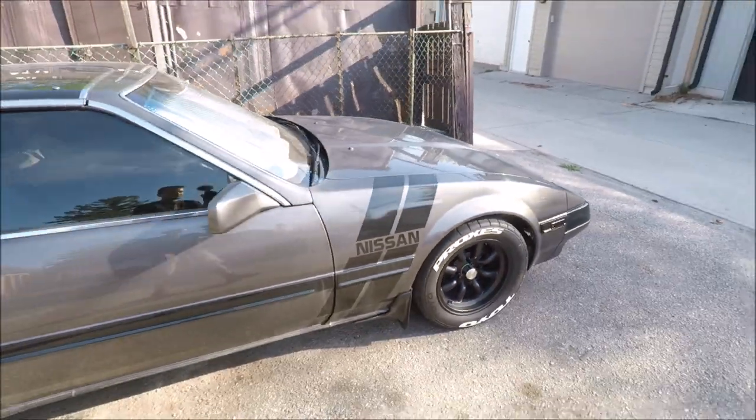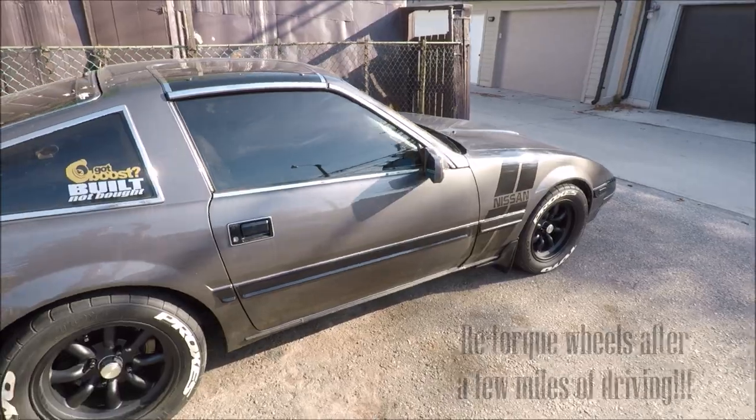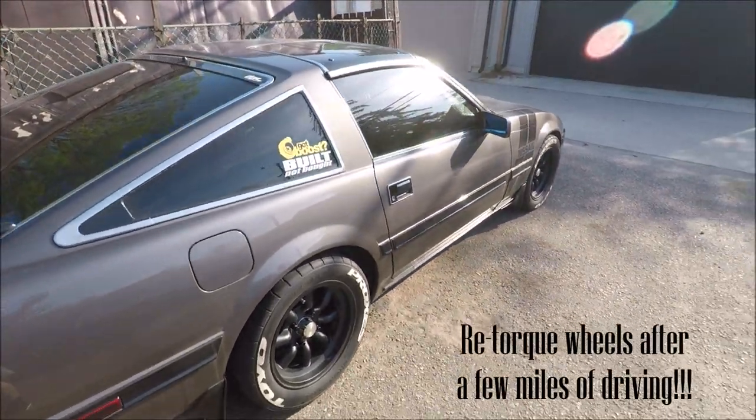But that's about it, and that's how you do the extended lugs on a Z31. Same thing for the 4 or 5 lug versions.